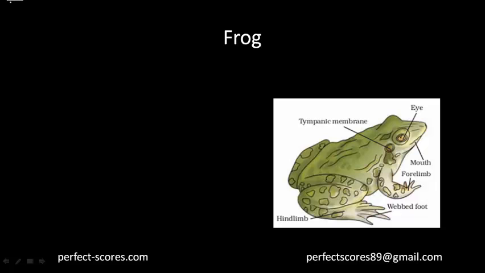Now you might be knowing that frogs are amphibians. That means they can live in two different kinds of environments. They can live in freshwater and they can live on land as well. They belong to phylum Chordata, class Amphibia. So that is why they are called amphibians. And the most common species of frog found in our country India is Rana tigrina. So we are going to discuss that, keeping that in mind.